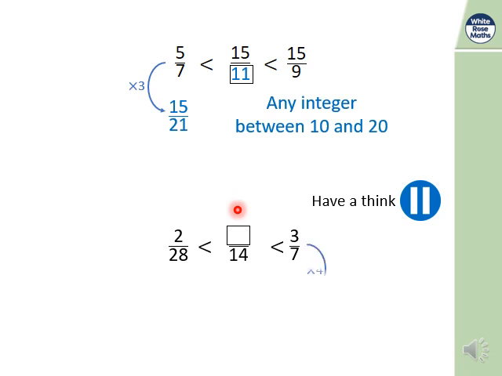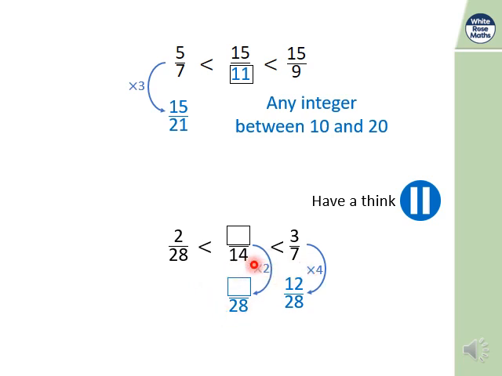Let's have a look and see. Well, we could have changed our 3/7 and our 14ths to 28 because we know that those numbers are in the 7 times table. So 3/7 we would have multiplied by 4 to 12/28. We would then multiply a number by 2 to get 28 for our middle fraction. So now we've got 2 28ths, 12 28ths.